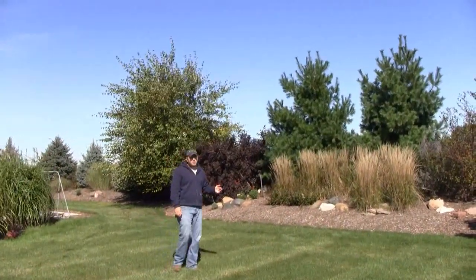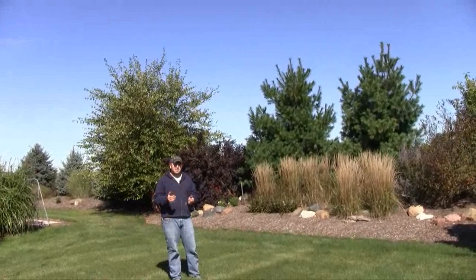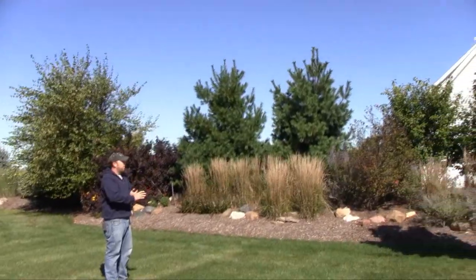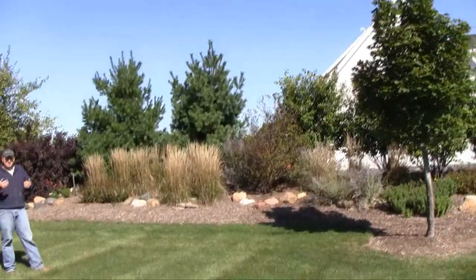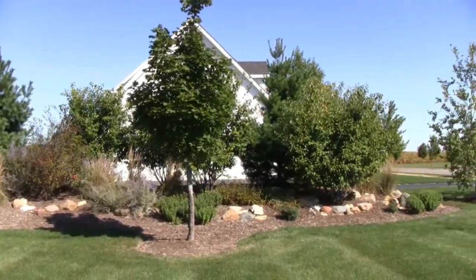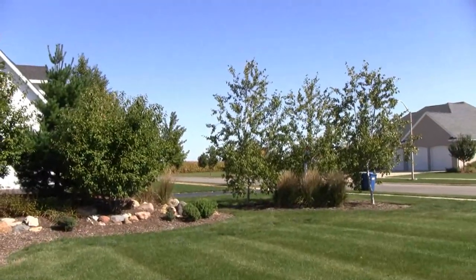I wanted to add in a few other things about this customer's yard. A lot of people are constantly calling me and asking about privacy. They want to put in privacy from their neighbors. You can barely tell, but there's a house right on the other side of this berm. Whenever people are talking to me about privacy, they always say, I want to get a row of arborvitae, I want to get a row of these evergreens to block such and such a view. Well, we do carry arborvitae. We have plenty of different kinds, whatever you need.